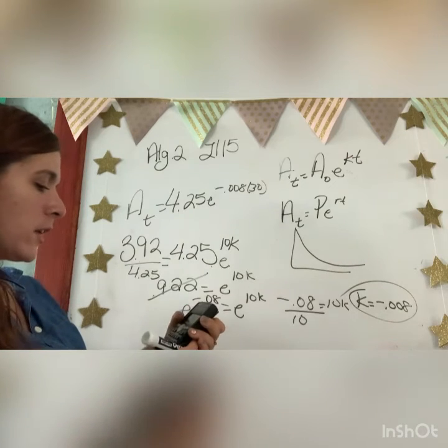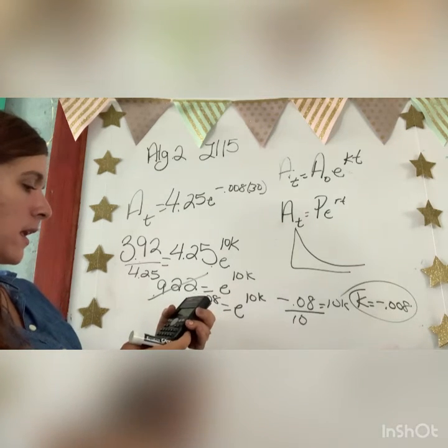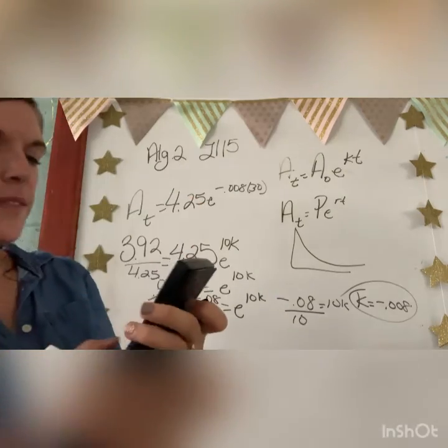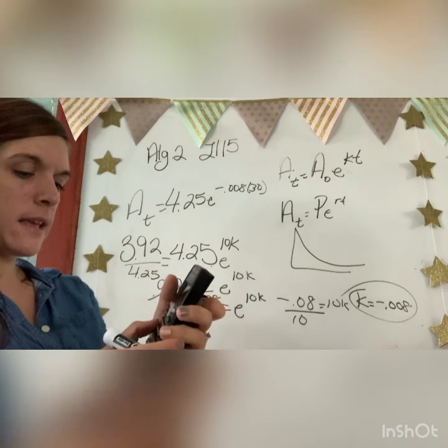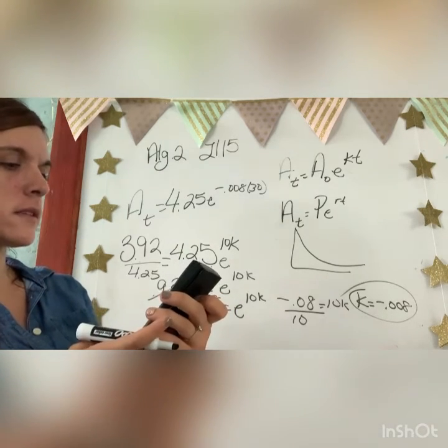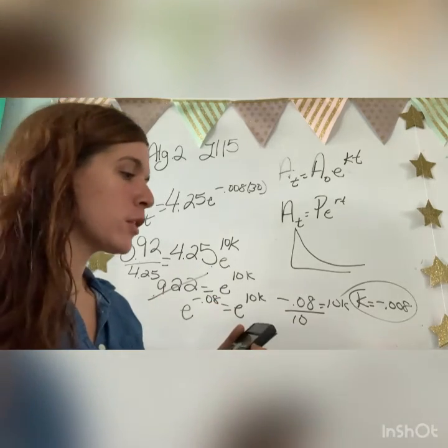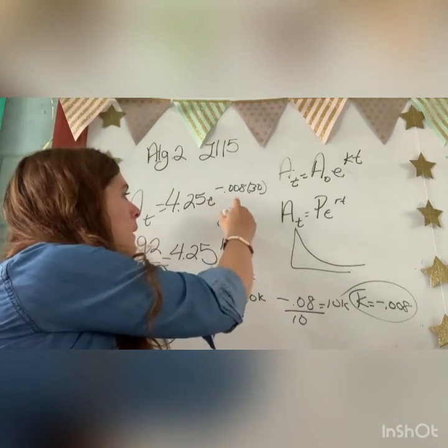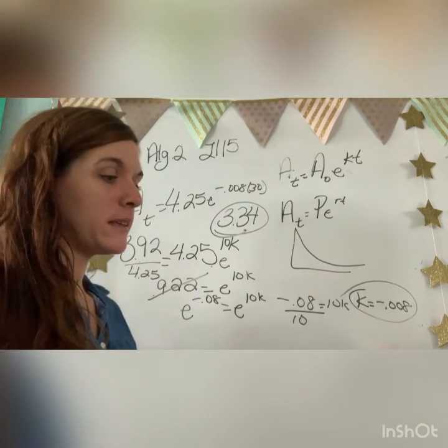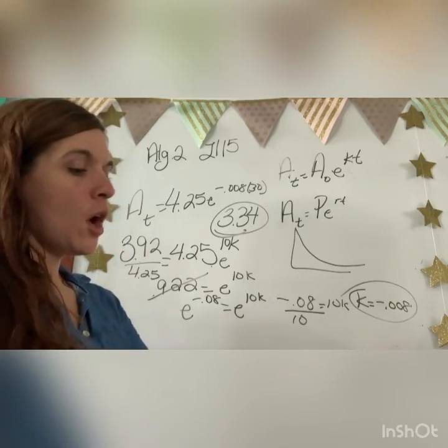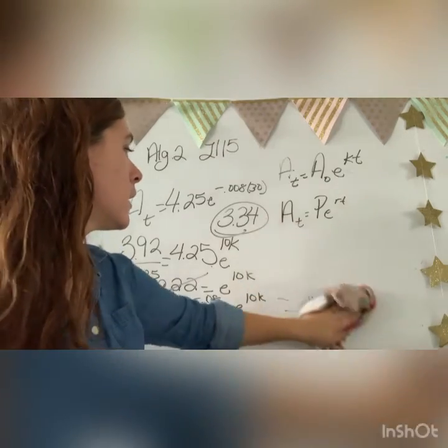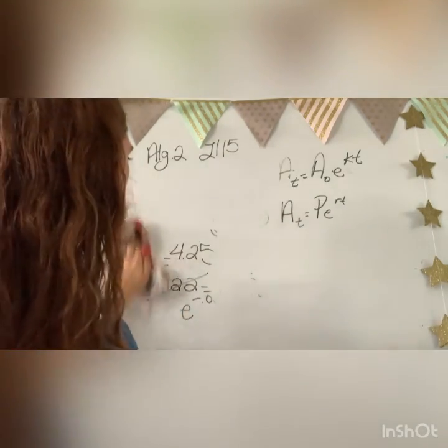Okay, so in my calculator, 4.25 times, now it's shift natural log with the e, right? Parentheses, negative 0.008 times 30, close parentheses, 3.34. Okay, it would remain after 30 years after it kept going down and down and down. Okay, now let's apply that to compound interest. Look at example 4.